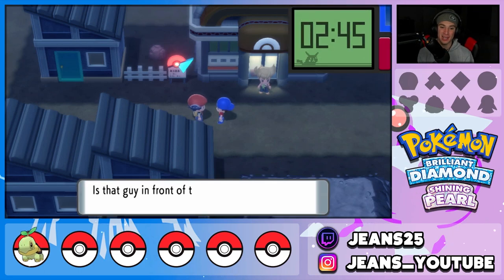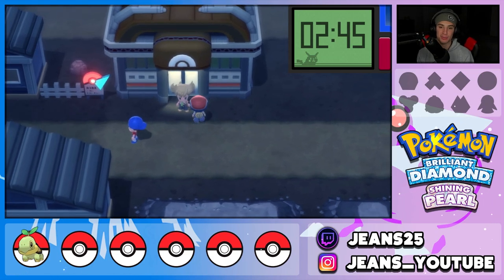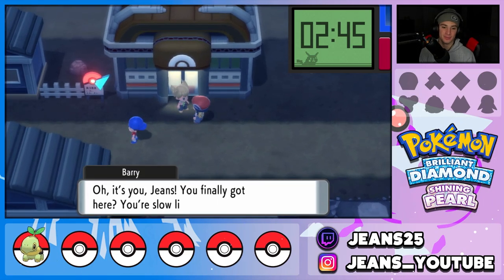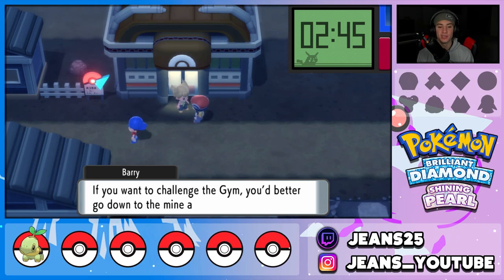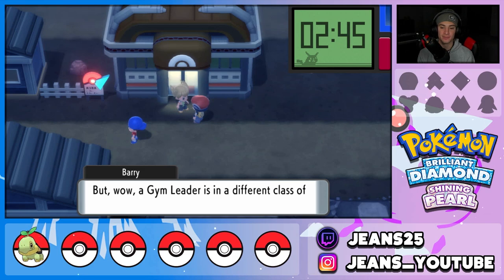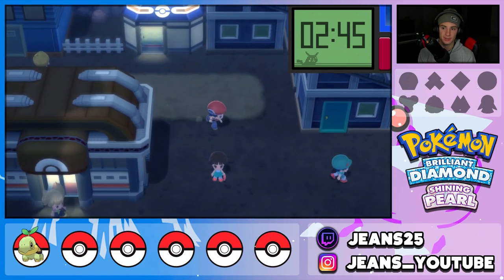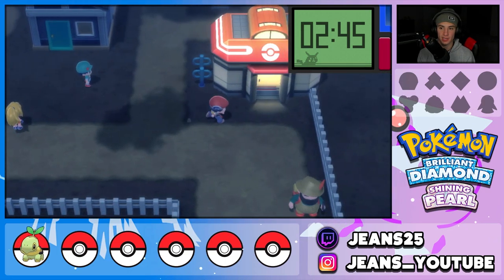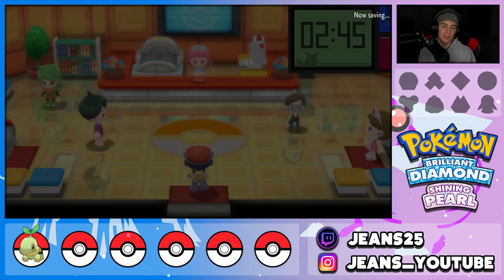But there's someone there. Hey, Barry. That guy up from the gym, is that your friend? Yeah, that's just Barry over here. I whooped him over in the beginning of the route. No big deal. How about you, Jeans? You finally got here. You're slow like always. Yo, take it back, man. I ain't slow. Let's see. So the gym leader isn't here. If you want to challenge the gym, you better go down to the mine and ask him. Okay, sound good. We'll head down to the mine. We'll go ask him. Let me actually find the Poke Center here. There it is. Beautiful. And I got to heal up my Turtwig. And more importantly, let's put this Abra out of here.